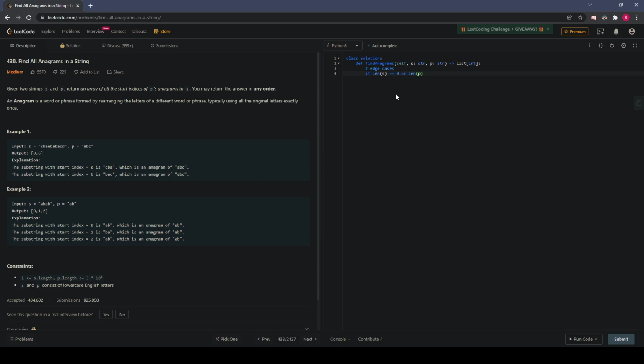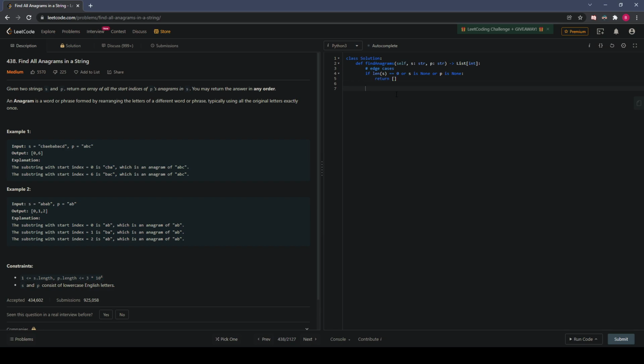If the length of P, honestly, that one's kind of undefined, so we're just going to go if S is none or P is none, we're going to return just an empty array.